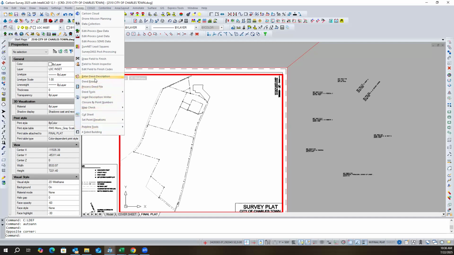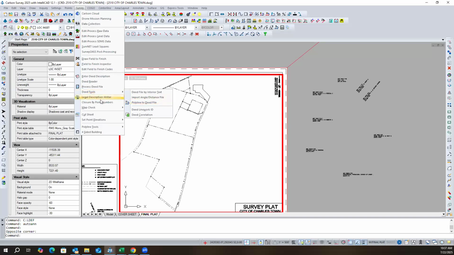So you'd have to create a deed file out of that. To get that, you have to have a deed file to do that with. So you'd need to turn that polyline into a deed file.